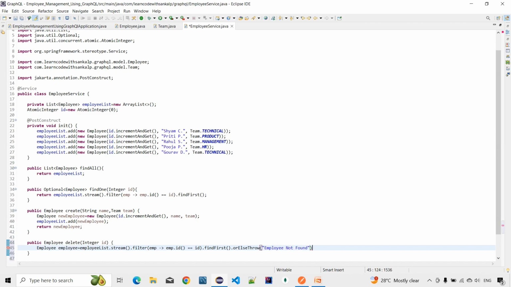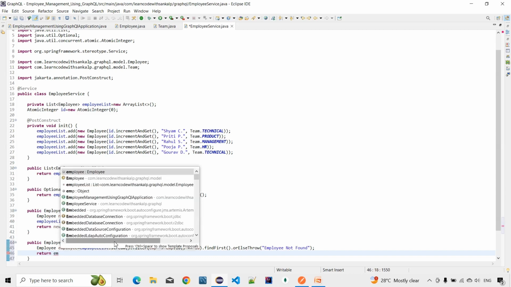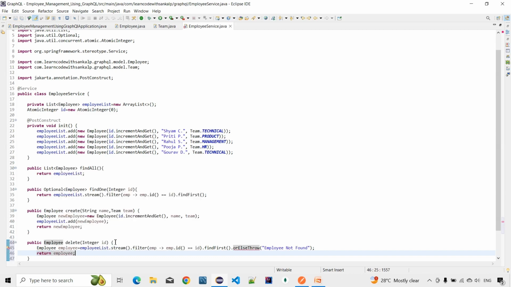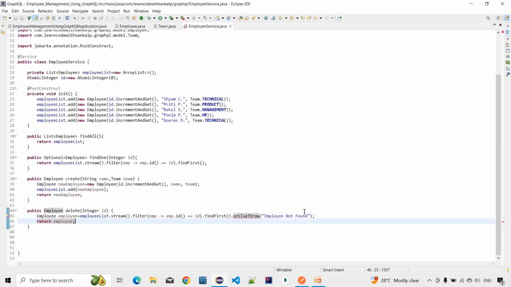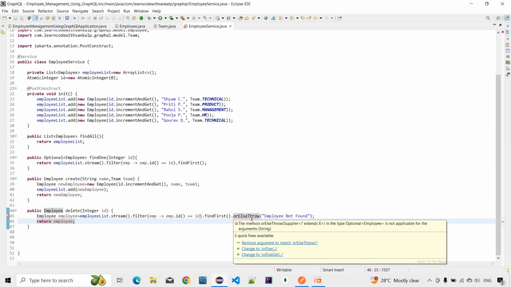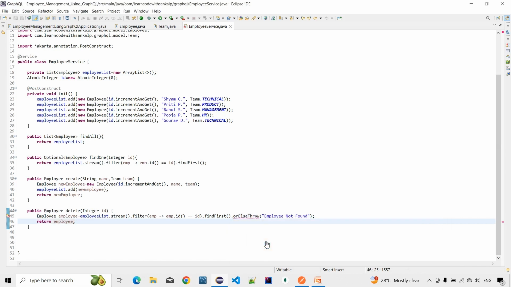Okay, that will be the exception we throw. Then we have to return the deleted employee. Okay, then why is it showing the error? Okay, it is not receiving the argument.